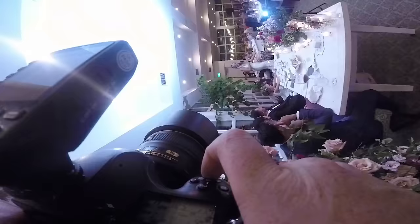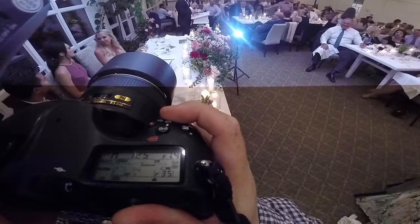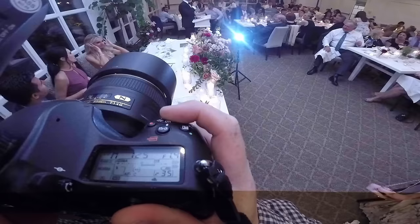What I was speaking to earlier in this video, that you can match your flash to the actual room lights, or you can just run it without a gel and do an effect more like this, where it's more of a highlight kind of in that area. Everyone else is a little more warm. That's a tool. You can use it or you cannot use it. It's completely up to you and your taste.